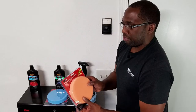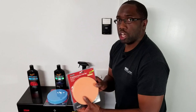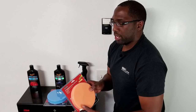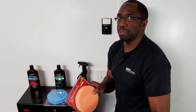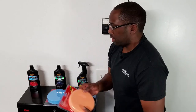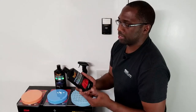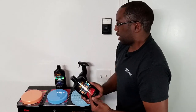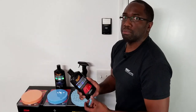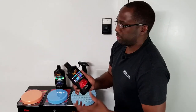We have this foam pad here. In this case, it's orange, but this is a compound slash cutting pad. And this is used to remove heavy swirl or oxidation on clear coat. It's very hard and very abrasive, hence the reason why it says cutting. So it removes all the debris and imperfections in your clear coat. With that said, you do want to combine this with the proper compound. This one is a compound from Meguiar's. Many companies make these compounds. I just happen to have this over a period of time, so I'm using Meguiar's, but there's numerous brands out there. So just do your research on that.